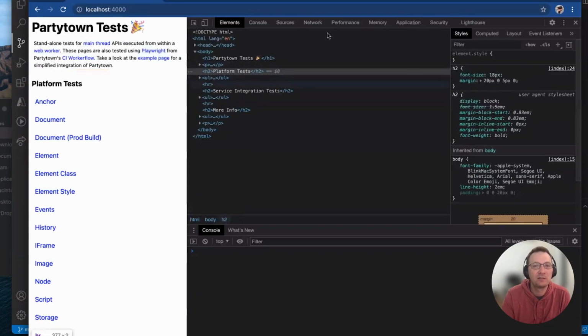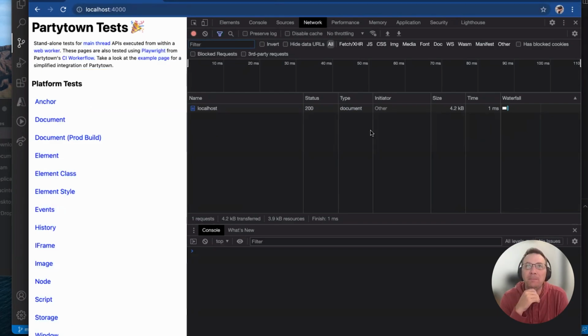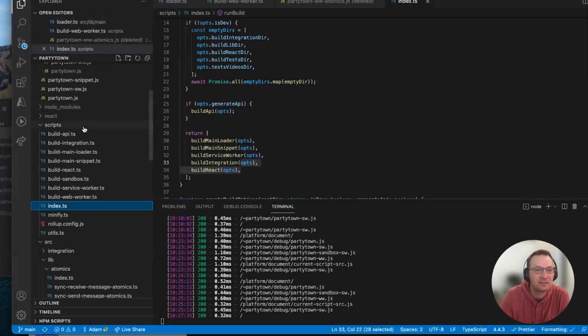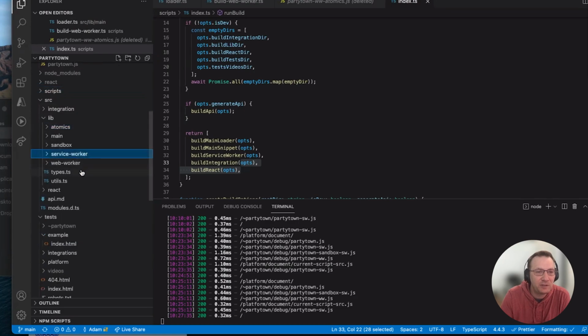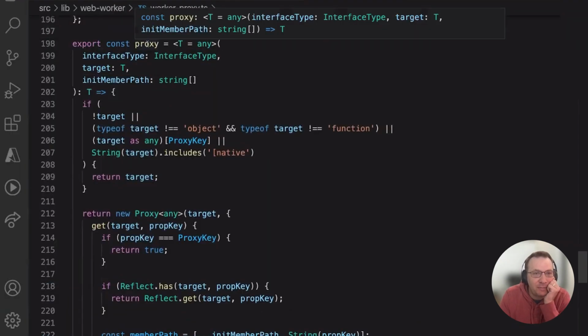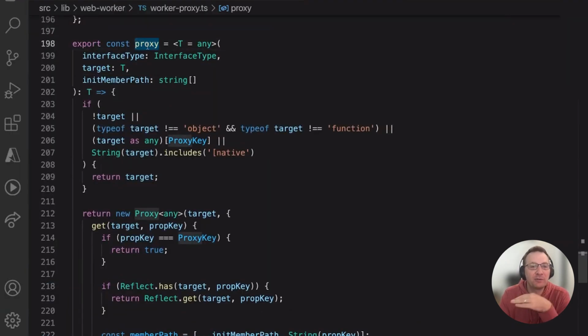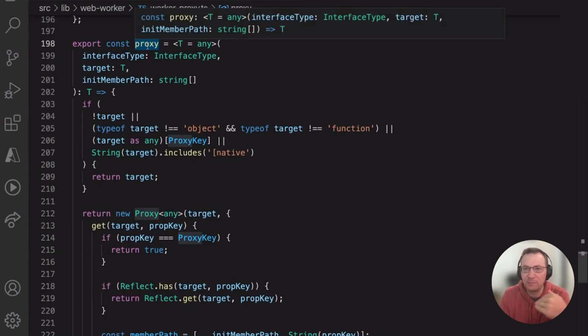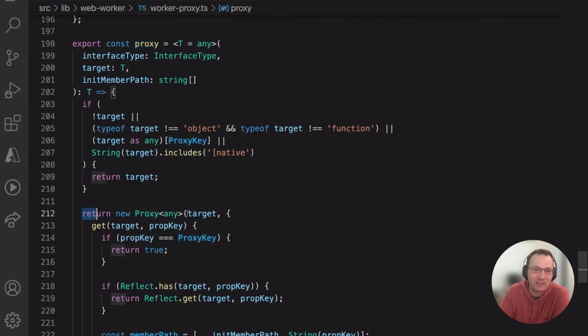So you've mocked some of the DOM, and what you're doing is those fake DOM calls are being made in the actual thread, and then you're sending that fake window object over to the web worker. Yeah. So if we go to the web worker thread here, I've got this proxy. This is the bread and butter of the whole system, right? Basically everything goes through a proxy, which is also to Partytown's benefit, because that means we control everything. So even allowing developers to say, hey, we don't want anyone accessing document.cookie, right? Because no matter what whatever third-party script wants to do, they're in your little sandbox. They're in your world. They're not on your main thread. And they have to go through this proxy object to get to the main thread.